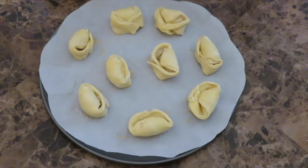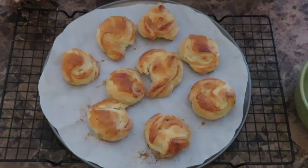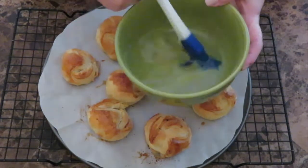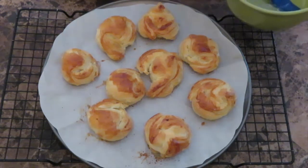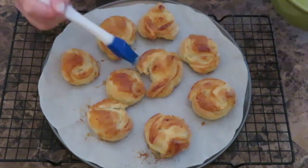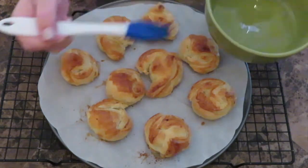They baked exactly for 20 minutes. After they come out of the oven, leave them out for one or two minutes before you brush on the simple syrup. I used half a cup of water and half a cup of sugar, boiled it, and let it cool. Then just brush the simple syrup on each of them.